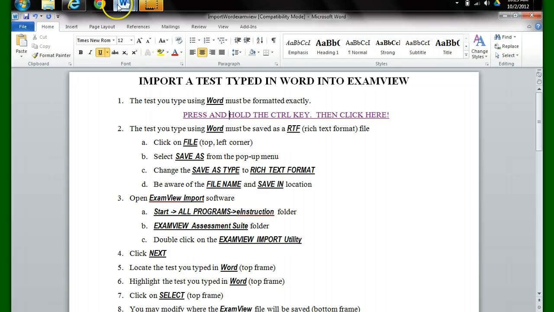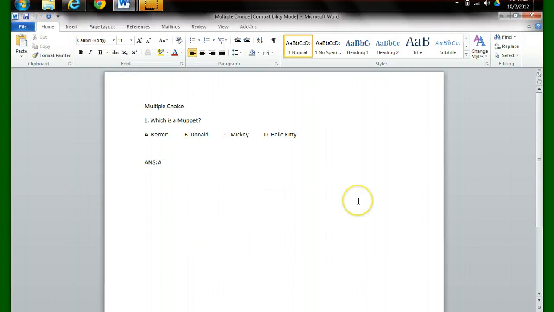Alrighty, so what to do, and these are all here step by step, but I'm going to show you how to do this. If you have a Word document, and I've created just one little question here, you have to format it a particular way. And if you notice, I have the type of question up here, multiple choice. I have number one, my question, and I have my 4 options. You could have 5 options, you could have 3 options, you could have 2 options. What's super important to know when you're going to do an import is that you have to designate what the answer is. And to do that, you do ANS colon followed by the answer, okay?